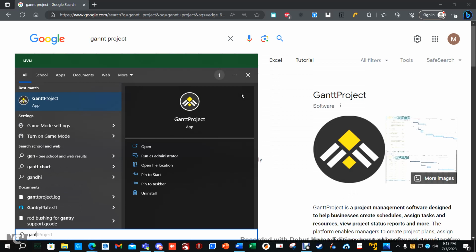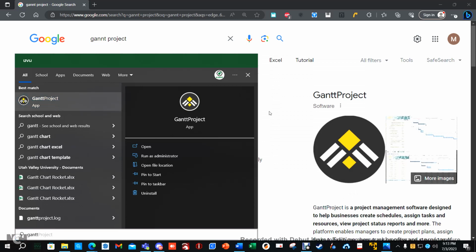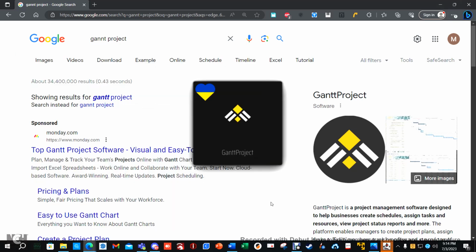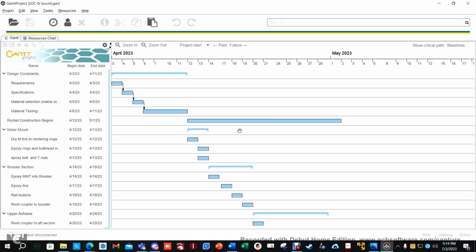I don't even know if I have it on here. Oh, I do, look at that. I forget which applications I have on what machine I'm using. So, give it a second to load, because I'm trying to do 50 things at once. My computer's not having a good day. Alright, now that it's loaded, not going to say it took 20 minutes. It is Windows. It's going to take a while.